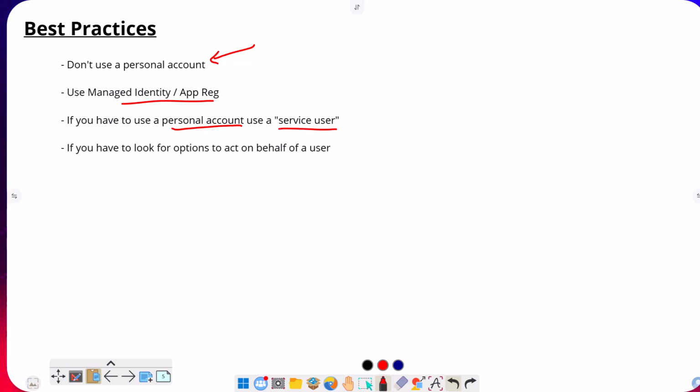So this would be a user in your domain who doesn't belong to an individual. It's like a shared team account or something like that. And then you can give that account very fine-grained permissions. So maybe it can only access this one channel that it can write messages into. It doesn't have any permission to create or delete channels. It doesn't have any of the other permissions that my individual account would potentially have. So we really zone that user into a very specific scenario. So that to me would be the minimum here.